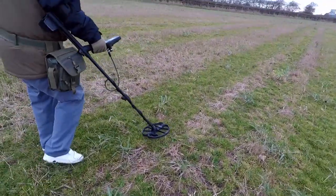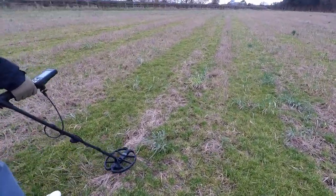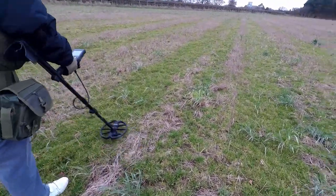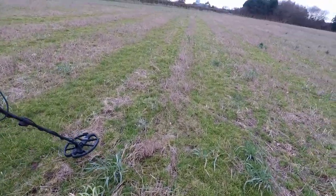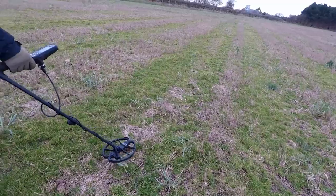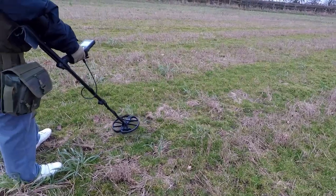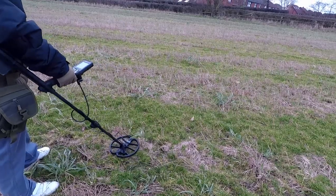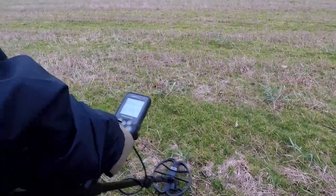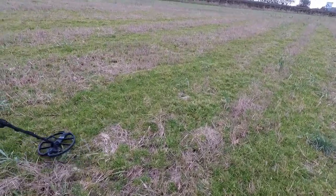Right guys, I'm with Paul, teaching him how to metal detect. He's on the Simplex. I'm not used to using this machine, so I think it's the high numbers that are good targets. Like I said, he's trying his hardest to learn as much as we do about this machine. She's getting a four. We've been digging fours, and I think it's iron, so yeah.